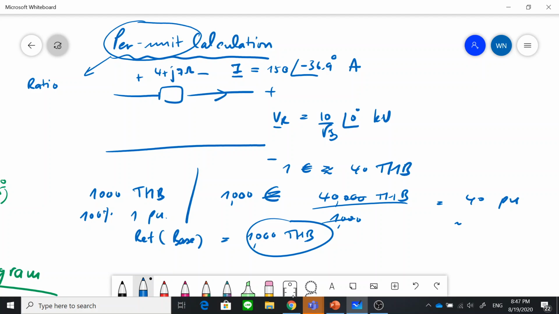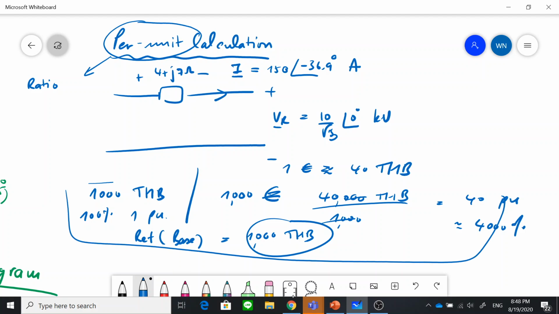In this case, we say 40 per unit of the base. Or what is it in percent? Is it 40,000%? No. You just multiply this by 100, right? In terms of the whole score being 100. So this is 4,000%, right? Greater than the base. Okay, this is 4,000% greater than the base, or 40 times greater than the base. All right. So the reason I put it this way, this is what per unit means. Okay, this is what we call per unit, in short.